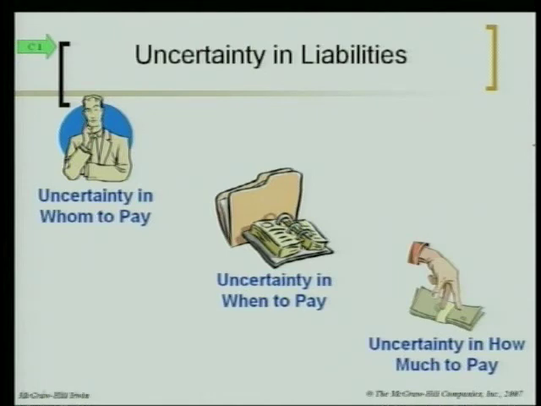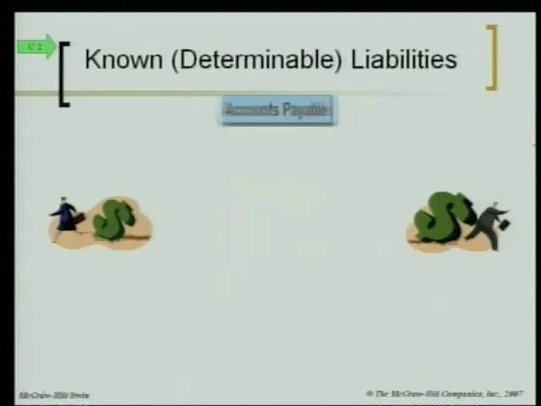One example of this would be if perhaps you are getting sued. Maybe somebody is suing you. So you're not sure if you're going to have to pay that, you're not sure who you're going to have to pay that to, and certainly you're not sure how much you're going to have to pay. Well, there are some interesting questions: do you report that liability on your balance sheet at the end of the year or not? That seems like something that the readers of the financial statements would want to know about. Okay? But there's sometimes uncertainty in liabilities.